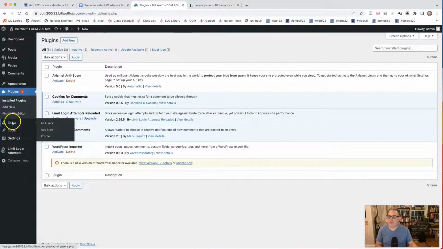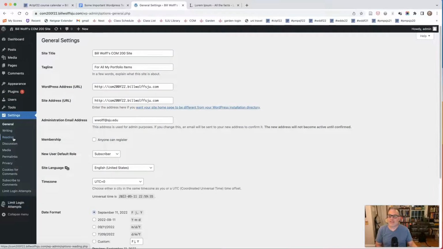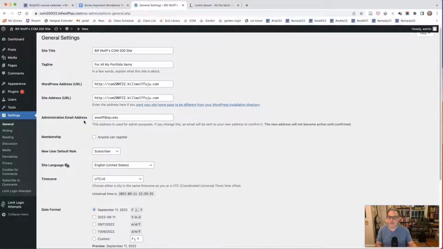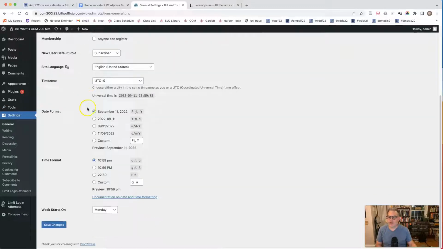Okay. There are also places where you can manage users if you want to add new users to your site, various tools that are available, and settings. And I want to start with the settings because we want to make sure that we are getting things set up appropriately right from the beginning. And it's also important for you to be able to see that you have the ability to customize certain parts of your site.